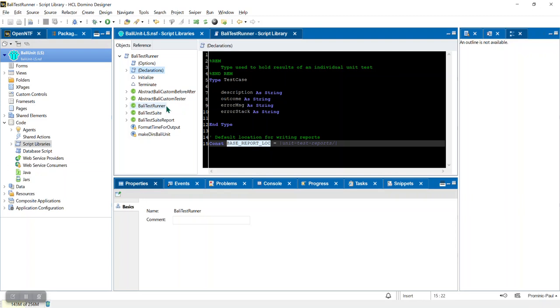If it's just a basic piece of a handful of tests that you want to run, then you can get away with just creating a Bali Test Suite, adding the assertions to that. But if you've got more tests, if you're testing a bunch of processes within your application, then the best way to do it is to create the Bali Test Runner.